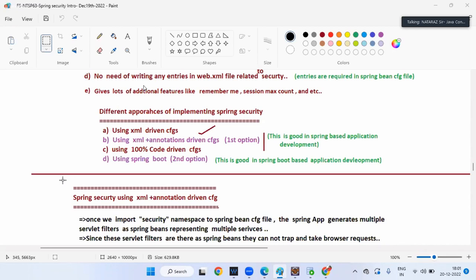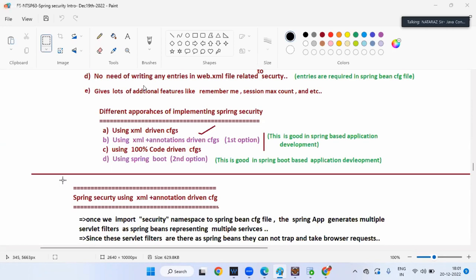Do you think they can take browser requests? No. So what do we need, guys? If you want to see them taking browser requests, we need to configure a special filter in the web application, so that it takes all the requests from the browser and delegates to appropriate filters. Got it, guys?